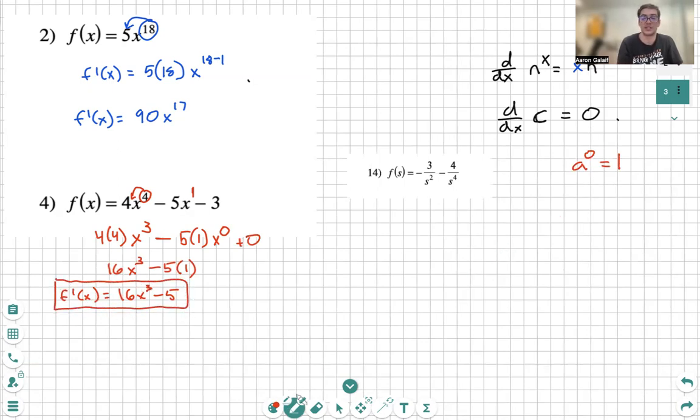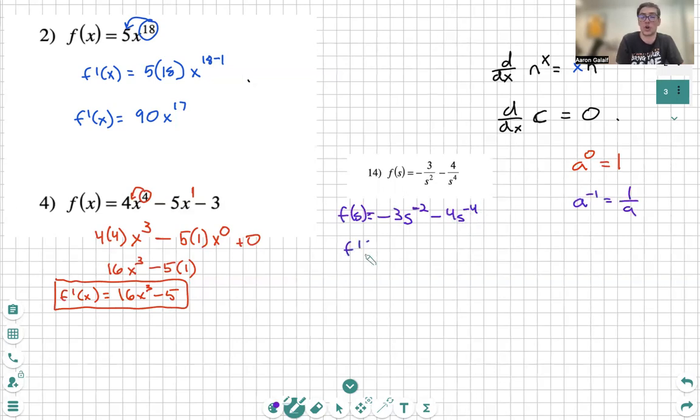Very easy. Let's do this one last one and let's get out of here. Looking at this one, we notice that our exponents are in the denominators, and that's an issue for us. What we need to do is bring those exponents to the top. If those were negative exponents, because we know a negative exponent will push whatever's on the numerator to the denominator and whatever's on the denominator to the numerator, respectively. So we have -3s to the -2 minus 4s to the -4.